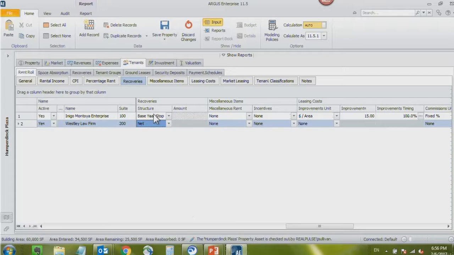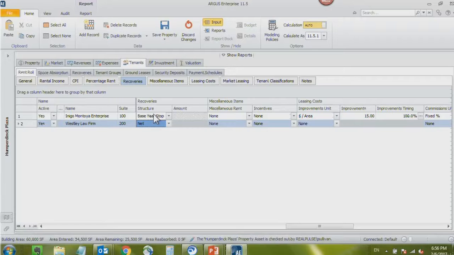Last time we used base year stop, and that let the program calculate what the expense amount was. But in this case, the tenant's stop amount has been established. It was established before our analysis began. So if your stop amount is calculated or configured before the analysis, your program cannot go back to 2016 and calculate that 2 years before we said the calculations begin, right?